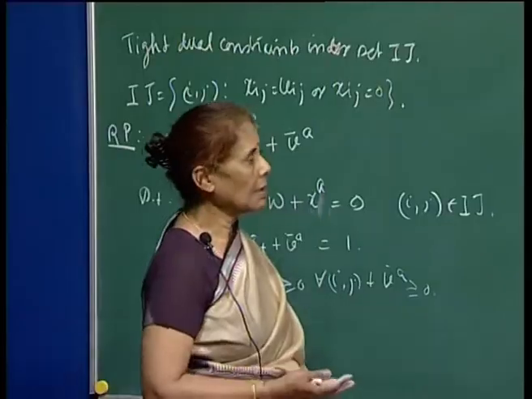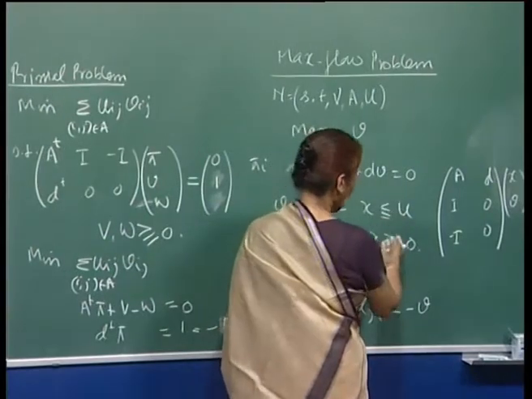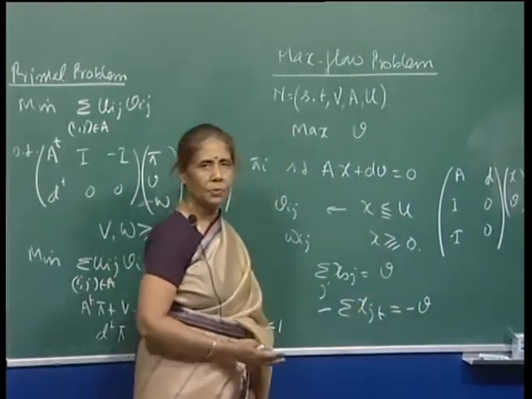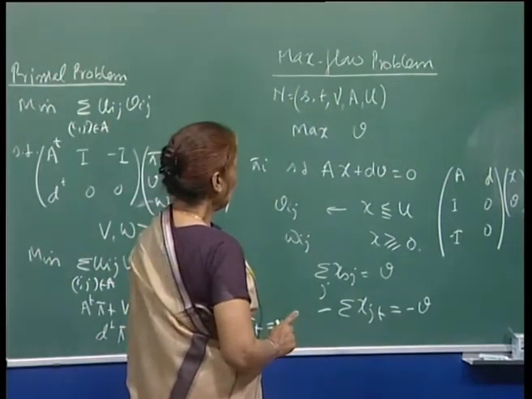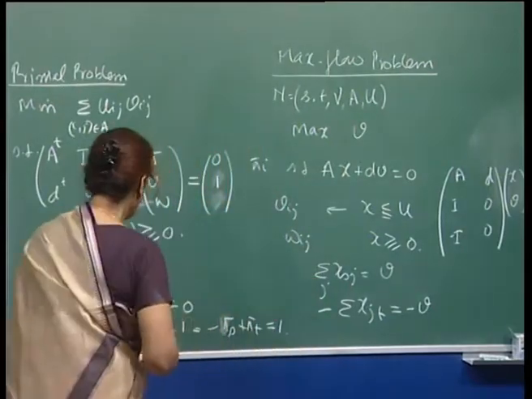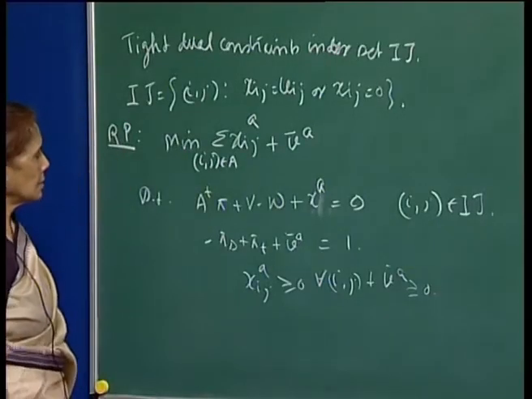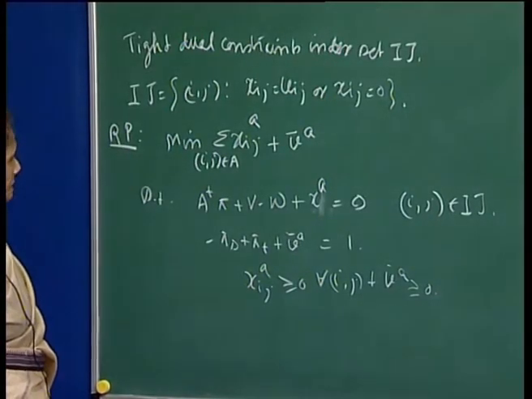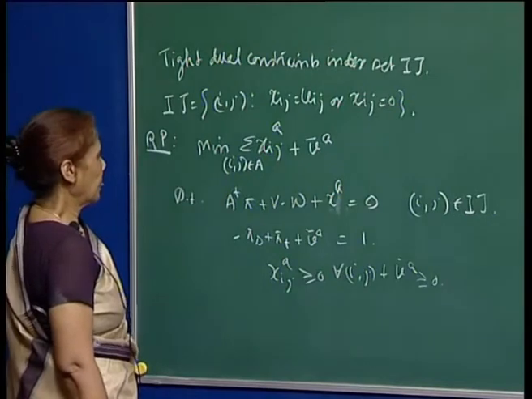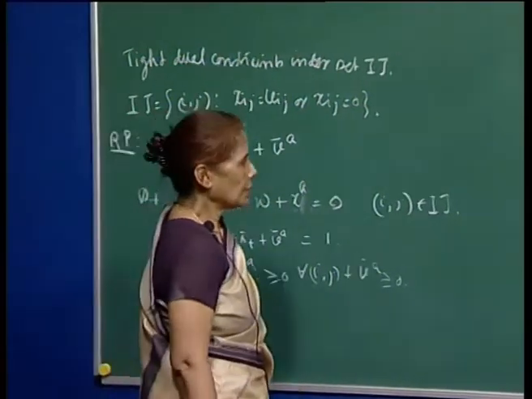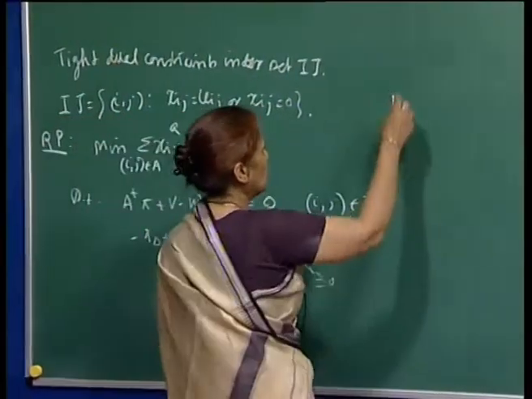So that means I have a starting feasible flow in the network, because any x satisfying these constraints represents a feasible flow in the network. Okay. So then correspondingly I find the tight constraints corresponding to that flow, and then I am saying that now you want to look at the restricted primal. Oh, okay, hold on. Where I call this the primal, that was the dual. Okay. So now write the restricted dual problem.